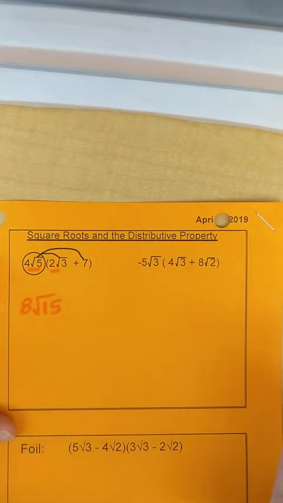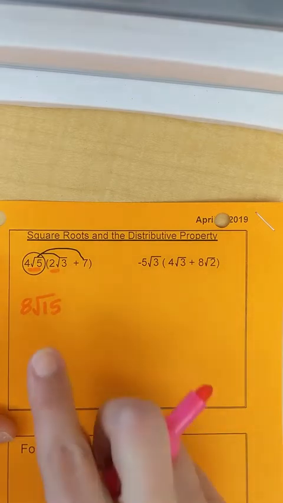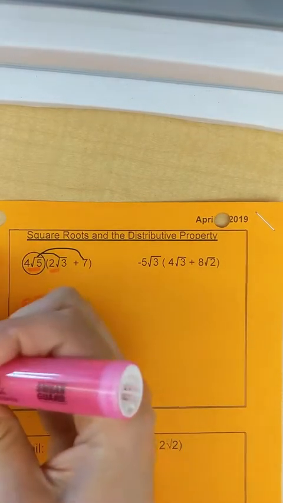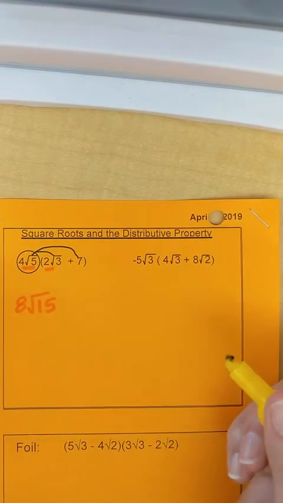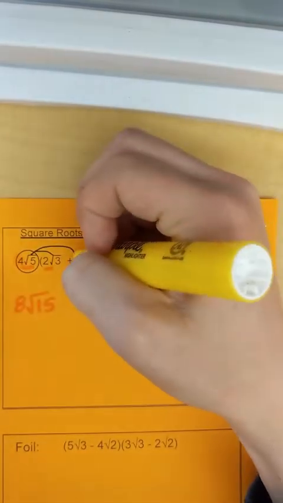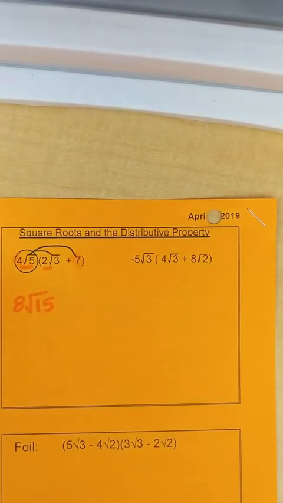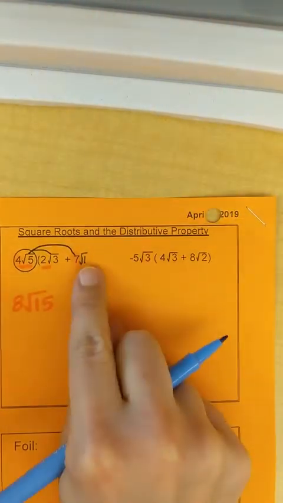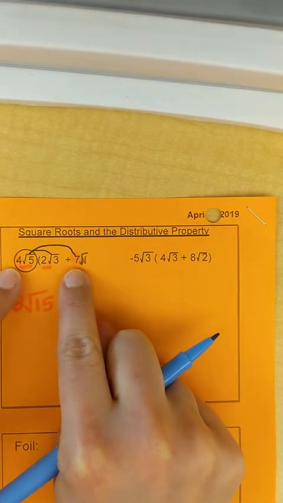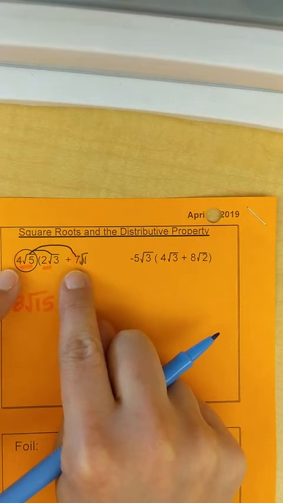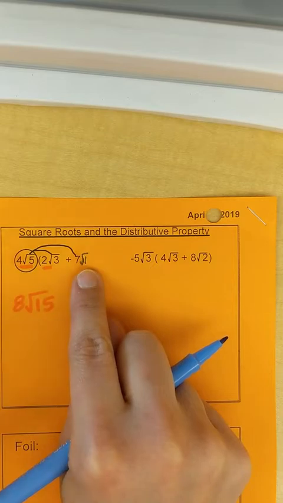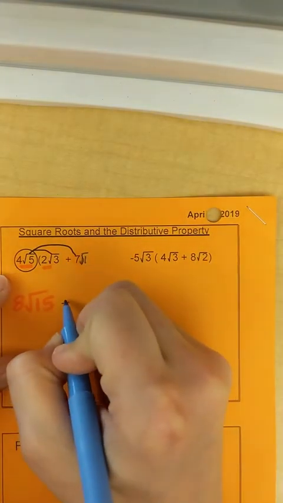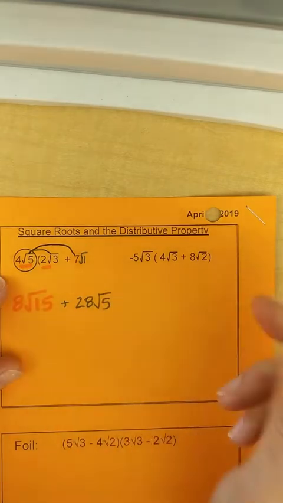Now, this is where the tricky part comes in. If I look at 4 root 5 times 7, remember, we only can multiply numbers inside a square root with numbers inside a square root, or outside with outside. So technically, the 4 is the number that multiplies with the 7. If it helps you, you could write a little square root 1 here, just to help yourself remember that 4 and 7 are on the outside. They should be multiplied together. Kind of like when we put a 1 outside of a square root, you can also just put a root 1 with a whole number just as a placeholder. So when I multiply these, I end up with plus 28 root 5.